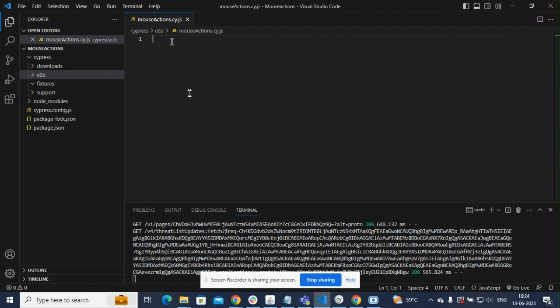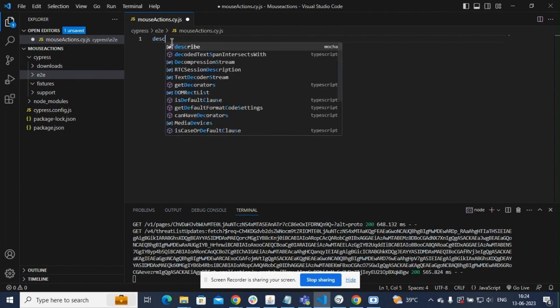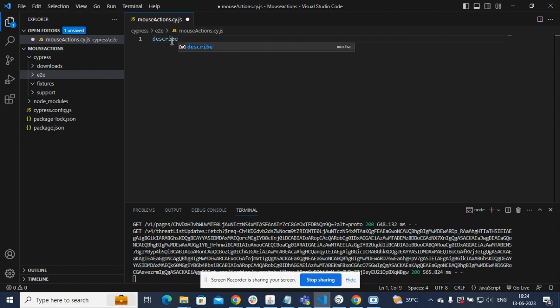First of all, we have the click command to interact with the elements. So here I am writing the test case for that, which I will name mouse actions, with an arrow function.